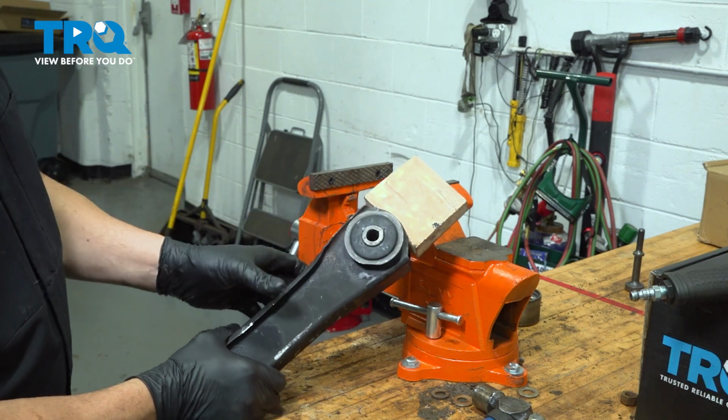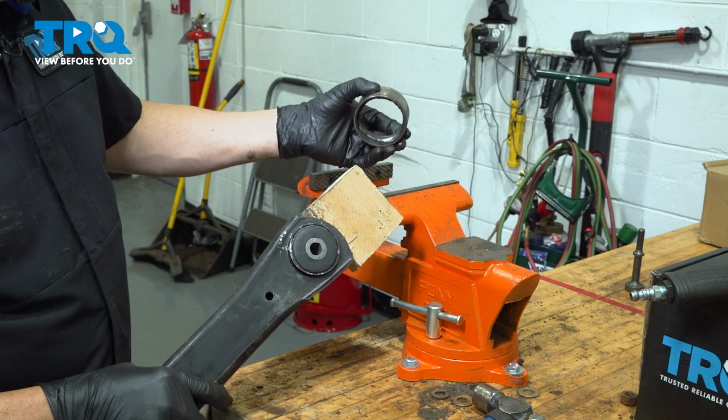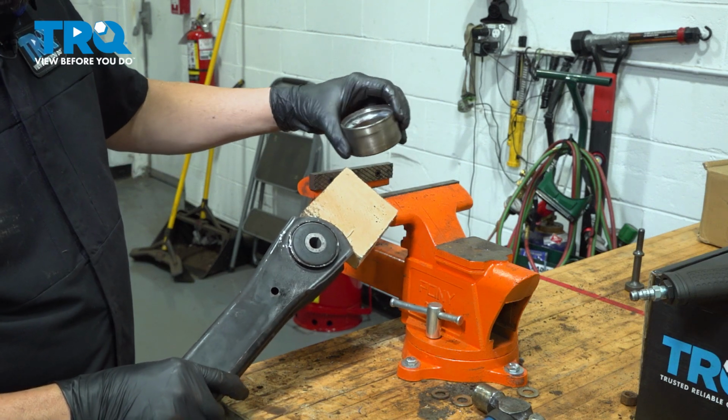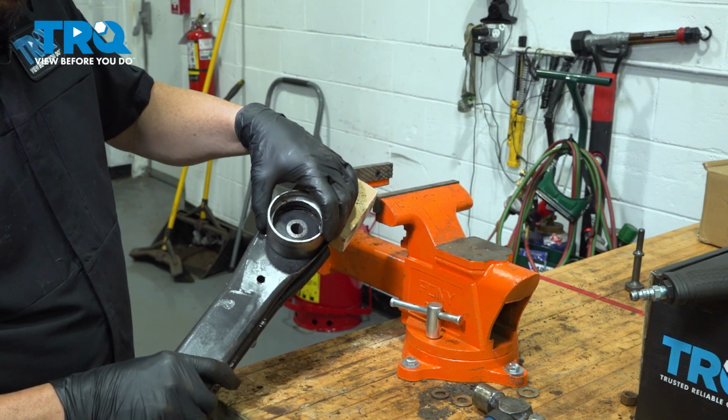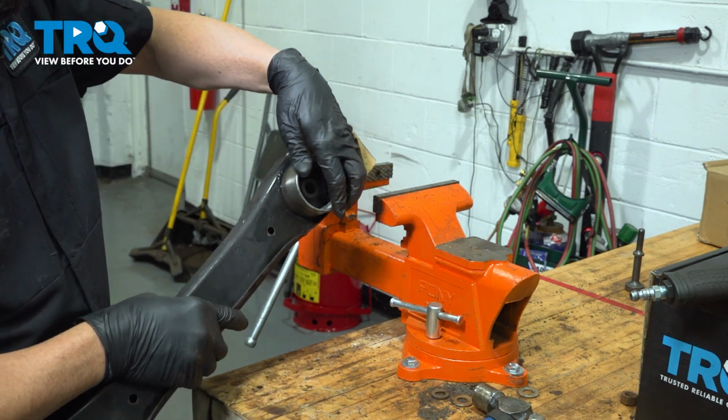We're going to put the one side up against this. And we grabbed a metal steel ring here that's going to fit over the end here. That's going to allow for this bushing to push through once we put it into our vise.